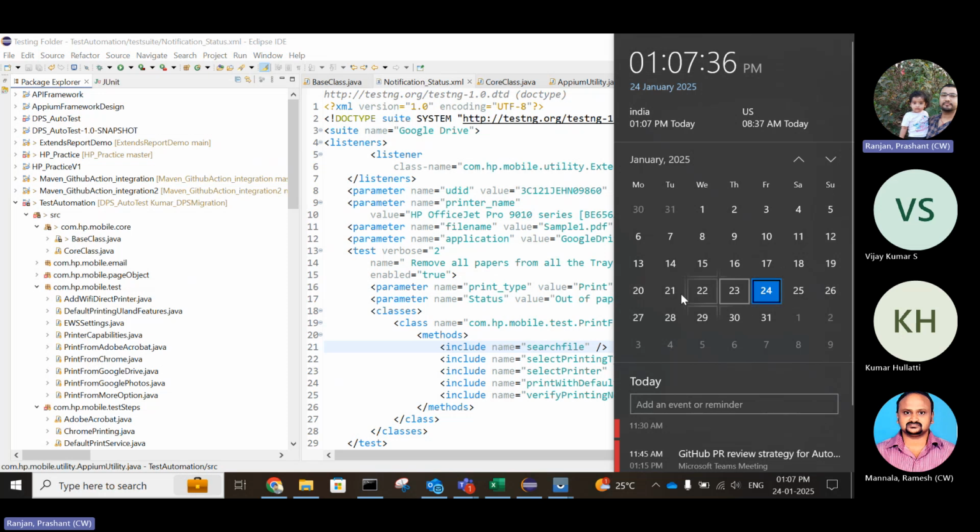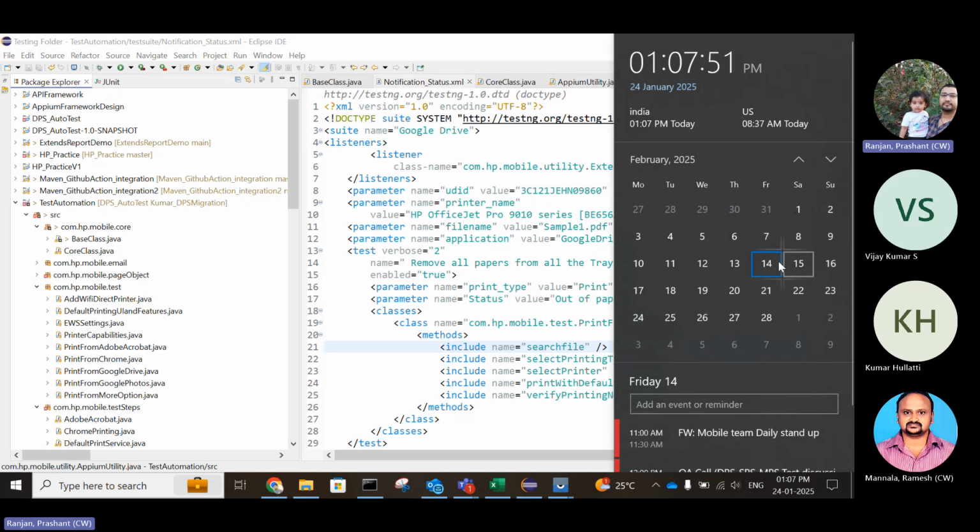So this week is completed as phase one, and the second week, up to the 7th of February, will be completed as phase two, and phase three will go to the 14th, and at the end of phase three we will show the demo. That will be the final activity.